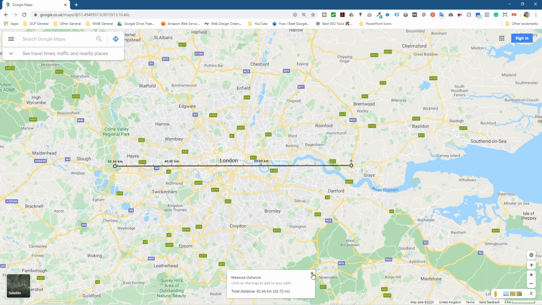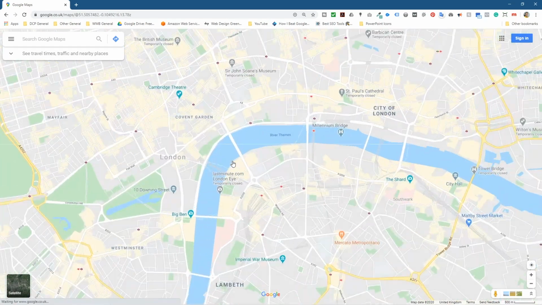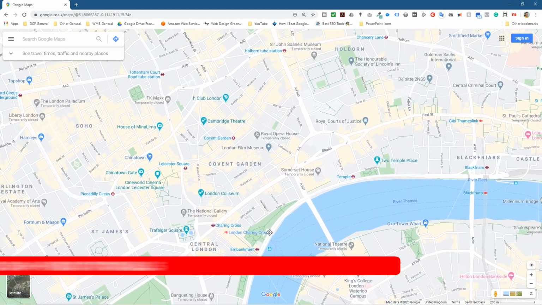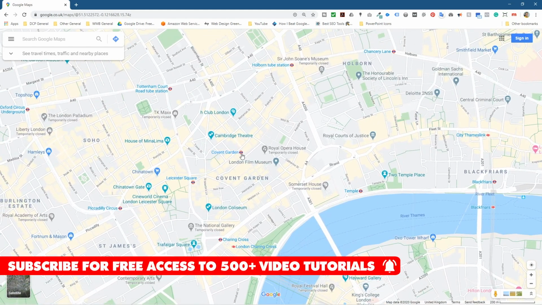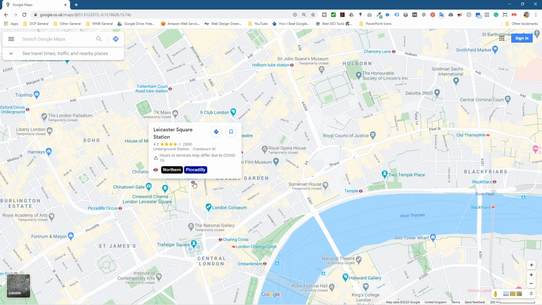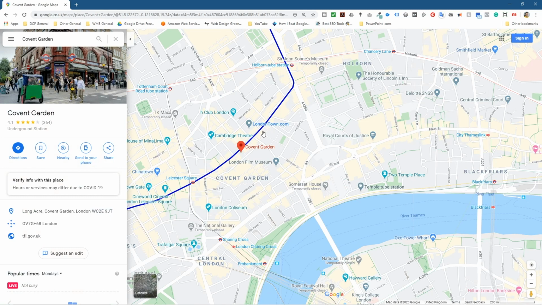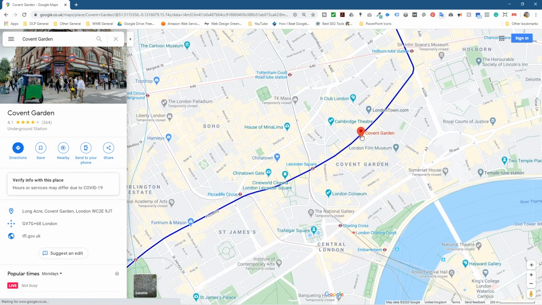So a good example of that, let's zoom into London. There's plenty of train stations here. Let's say between Leicester Square and Covent Garden. These stations are very, very close together, right? So we can go ahead and just click on Covent Garden, and it will highlight and it will show you the tube line. But then we can also, let's just move this to the side, we can right click on Covent Garden, go measure distance, and then click on Leicester Square, and it will give you the distance between those 2 locations. So it's 352 meters.